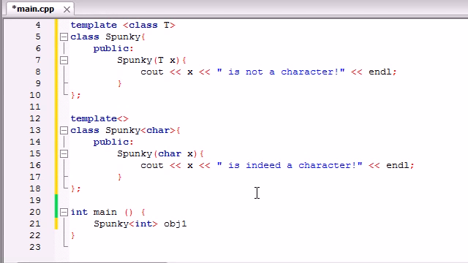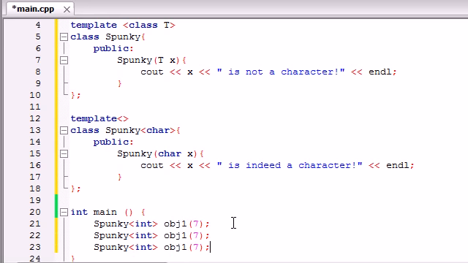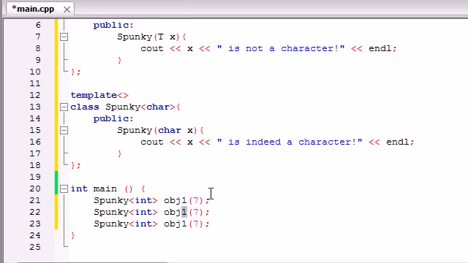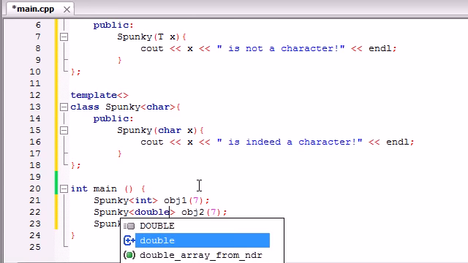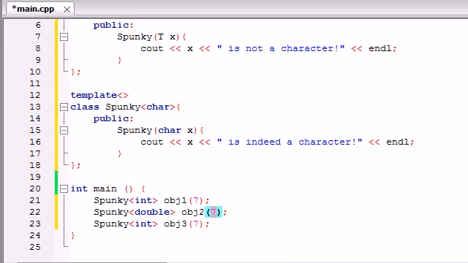So let's go ahead and make object 1, and since we're going to be working with integers, we'll go ahead and pass in 7. So now let's go ahead and copy this, save us some typing. And now let's create 2 more objects. So 2 and 3. In our next object, we're going to use double. And remember, a double is basically something that you can use decimal points with, like 3.154. And now for our third one, let's go ahead and use that char. And remember, a character is just a letter. So Q or something like that.